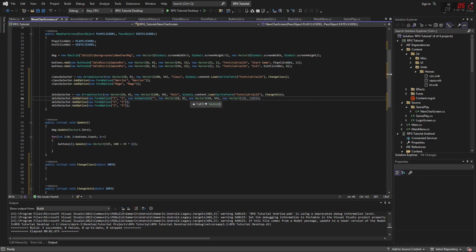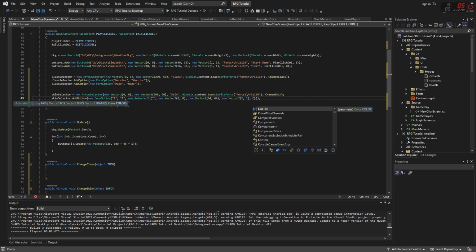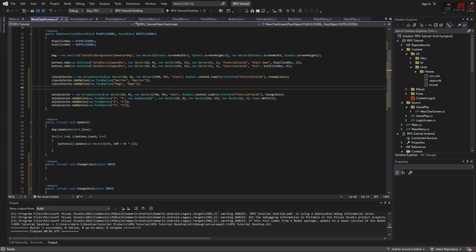We have just a single frame per, and then the color is color dot white, so it doesn't change the color of it. Okay, so this is 2D units heroes. Yeah, that's fine. 2D units heroes. What's the first one we want people to see? The triangle, the square, or the circle? Maybe the triangle. Let's go with the triangle.